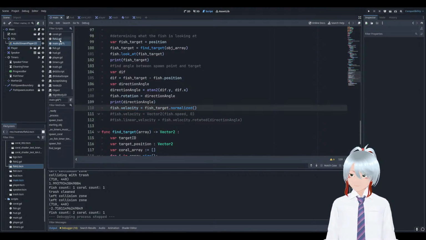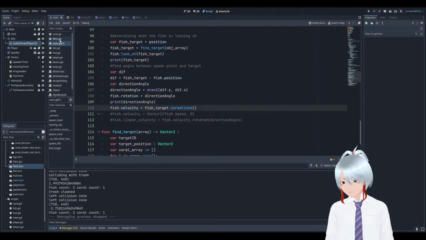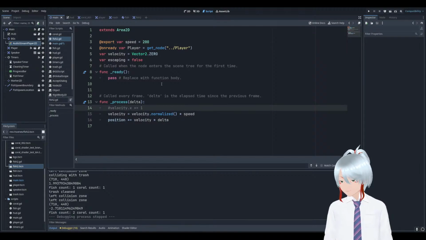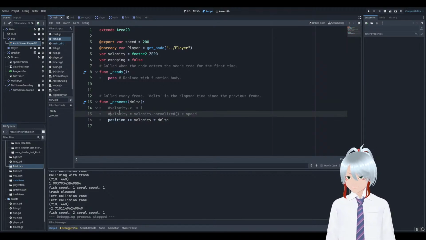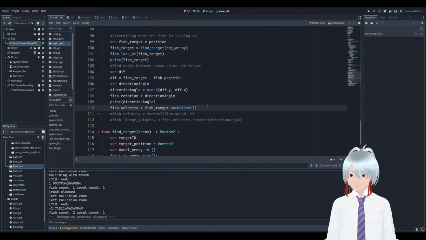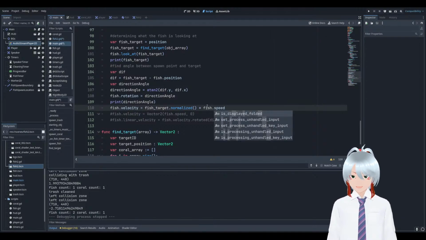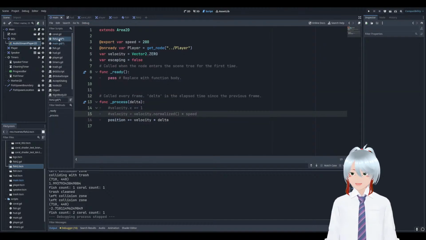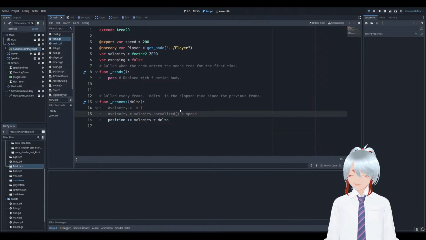So if I remove this line, oops, and I bring it over to main GD here, which is multiplied by fish dot speed, which it should be able to get. So that feeds it information of what fish dot the velocity is. So it's just position velocity times delta. Is that the way to go?